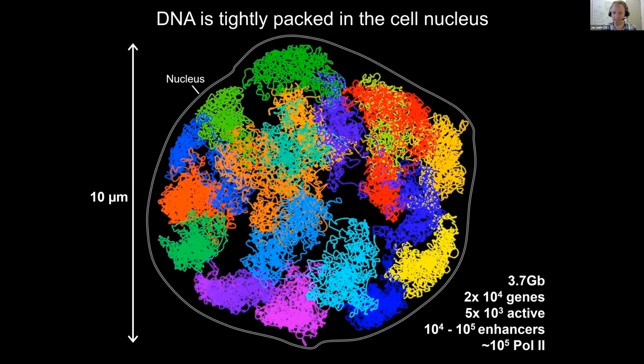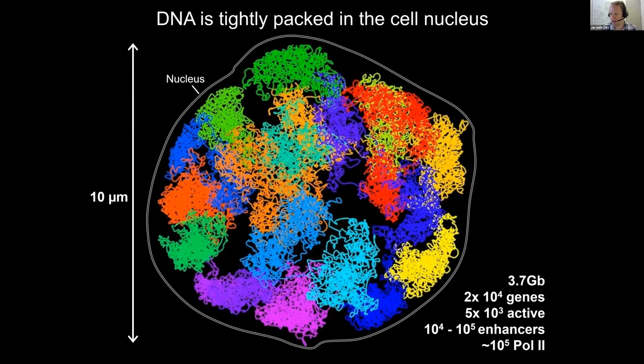The system that we're interested in is the cell nucleus. And what's really fascinating to me as a physicist is that you can pack these almost 4 gigabytes of information encoded in DNA into this tiny little cell nucleus. And then somehow in that is encoded a program that allows the cell to assume all sorts of different fates. It can be a blood cell, it can be a neuron, things can go wrong and it can become a cancer cell. So in the human cells, we have about 20,000 genes encoded in this DNA.